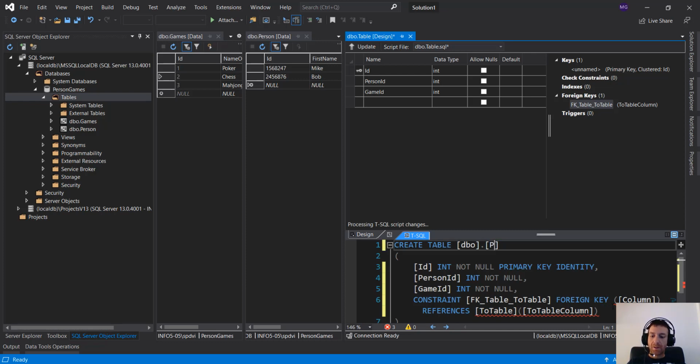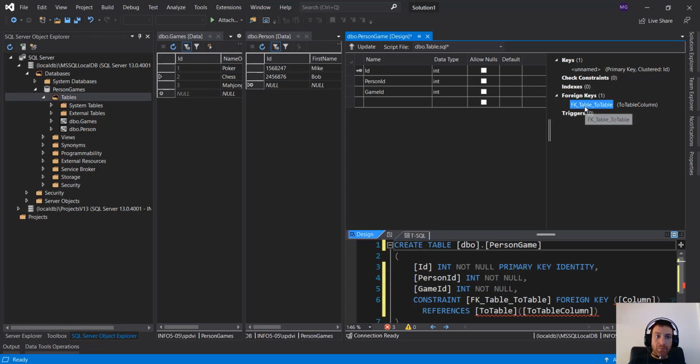It's gonna be person game. It relates that one person plays this game, and another person plays another game. So this relationship we're gonna call person game.